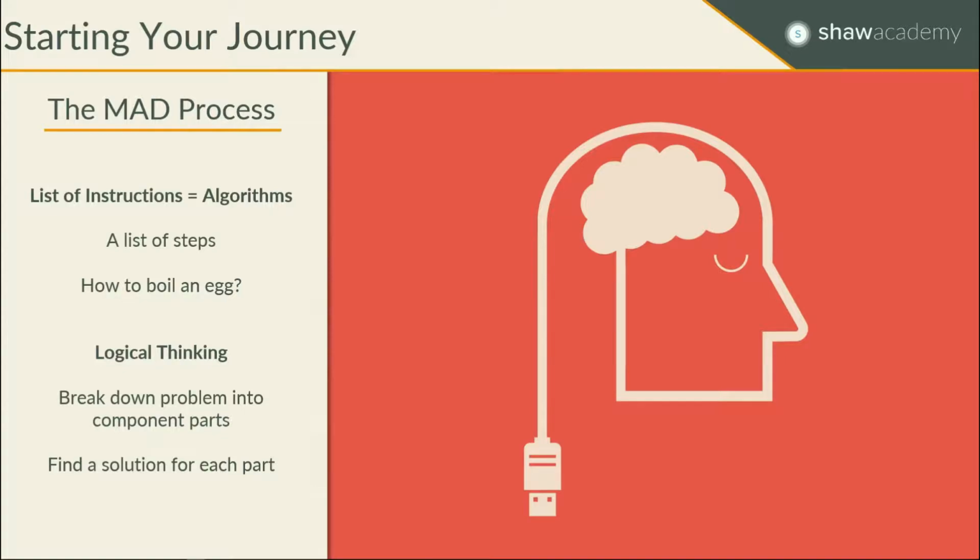So for each app you will be developing, there will be unique problems that you will encounter. And that is why you do need to break down your app idea into its component parts and find a solution for each of those parts. And beginning to think logically early on will really help you out. And I generally approach problems in the following way. First of all, what are you attempting to do? Next, break that down into its component parts. And then tackle each of those component parts separately and build on your knowledge by solving. So if you encounter problems, it's always an idea to ask yourself some questions.